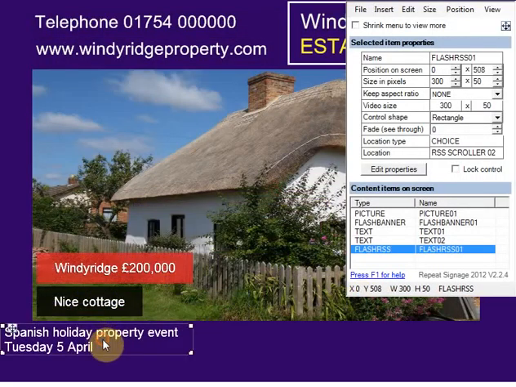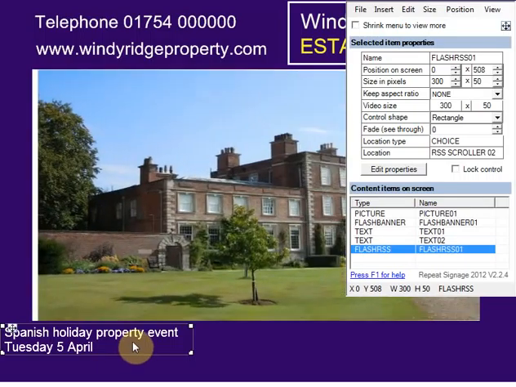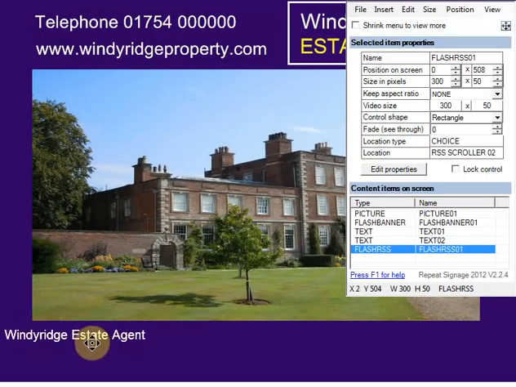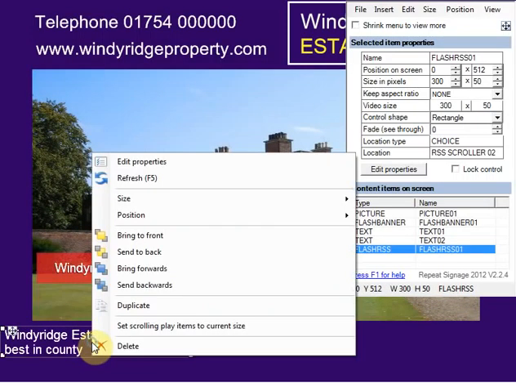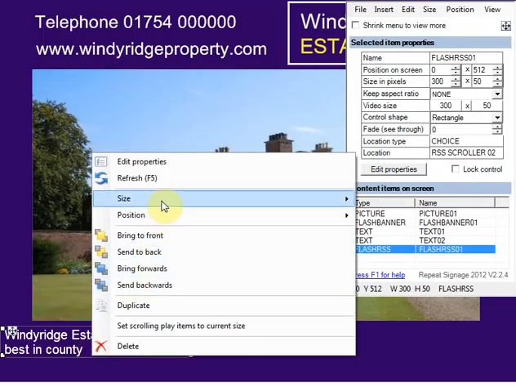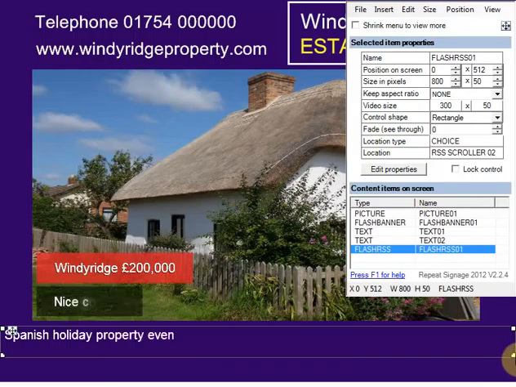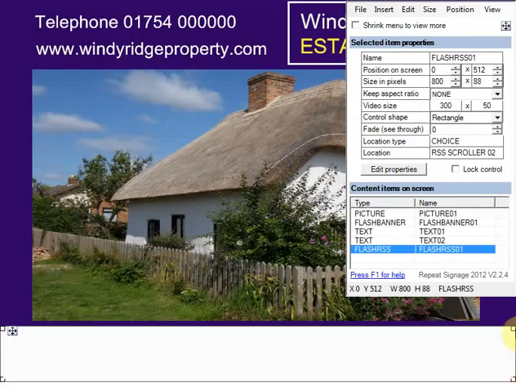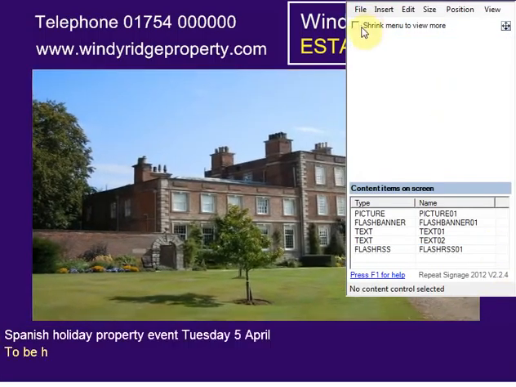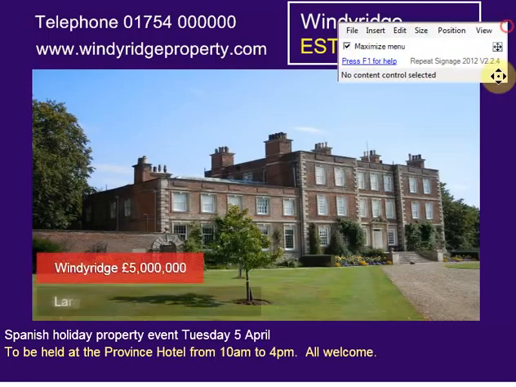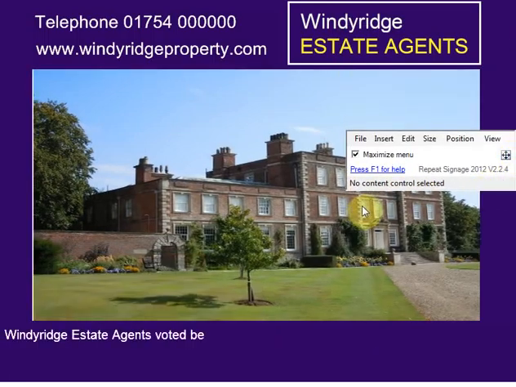So I've just dragged this down to where I want it to be roughly. Now I'm going to right mouse click, go to size and screen width, and then just drag this down a bit. And that's it. That's my finished presentation.